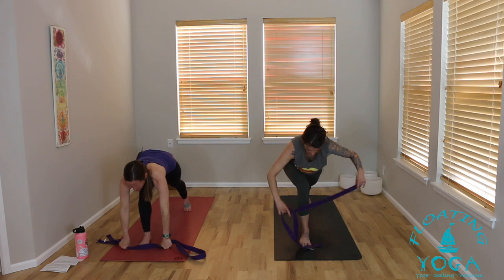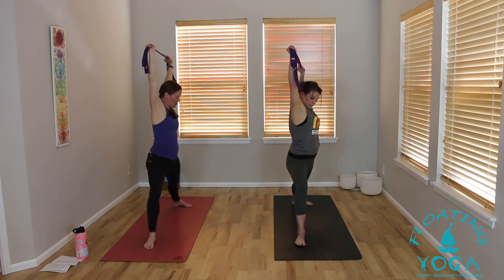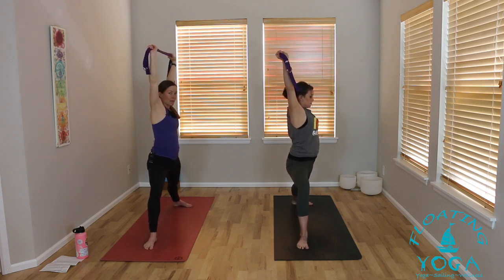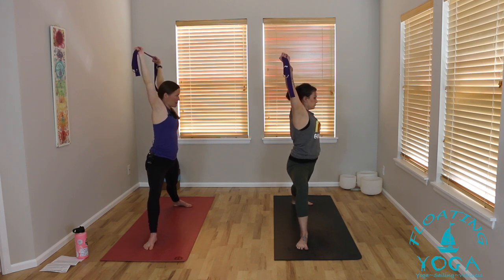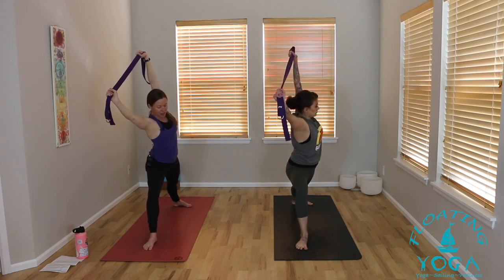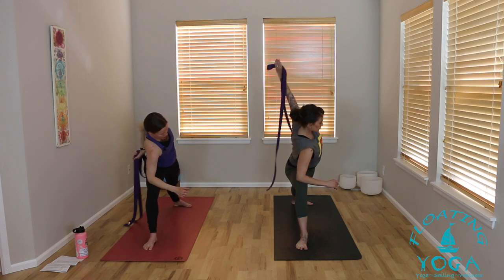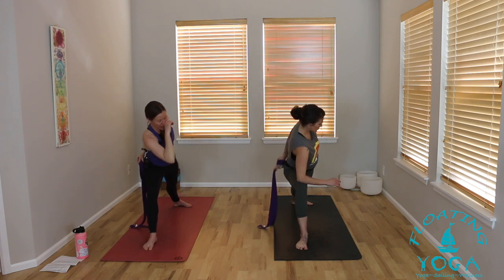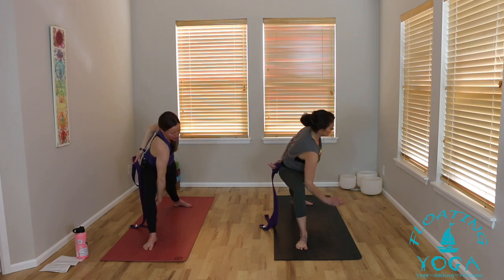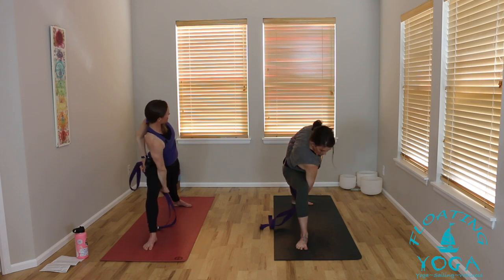If you're using it, if you didn't like it or want to try without — absolutely you can. Hold that strap and rise up to warrior two. You can choose how wide you want to take your arms with the strap. Maybe it feels good to take that little stretch back, maybe you want your arms wider or closer together. Legs stay the same. Imagine that tilt forward of your upper body, then take it to your side angle — right forearm drops. You can release the strap as your left arm sweeps back and behind you so your strap is behind your right leg. Then if you want the bind, right arm goes inside and under to connect.